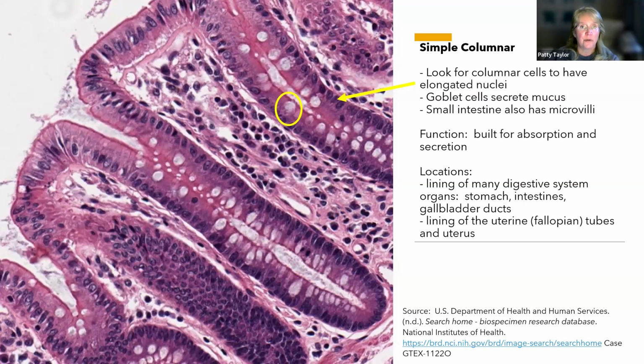There's sometimes so much material that it's hard to get this stuff to stick. I try to have a memory word that jogs my memory. So when I'm thinking about simple columnar, I think about digestive system lining. Digestive system lining could include stomach, small intestine, large intestine, even gallbladder ducts. So this is one way to kind of make a snapshot in your brain. You've got digestive system lining, and then you can think later on as you can add to your memory all those specific examples. This one is also found in a female's uterus lining and lining the uterine or fallopian tubes.